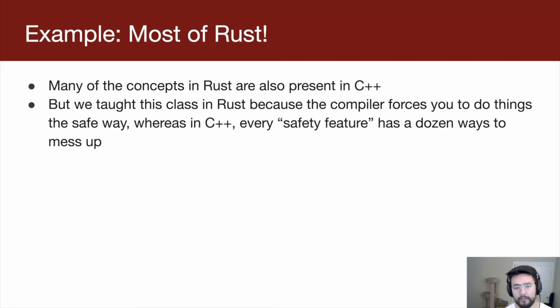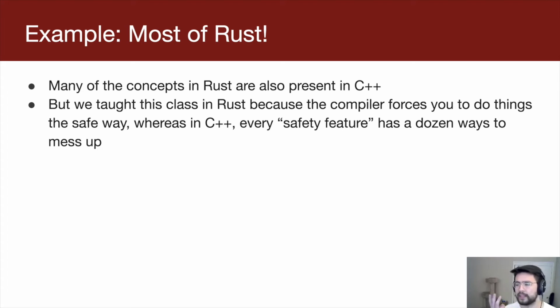My personal opinion is that many people on the C++ standards committee and the people involved in design take the attitude of, hey, if you're going to be using this, you need to be top notch. And we're going to try to make things as performant and as flexible as possible. Those are going to be our priorities. Safety is not the priority. And it shows. So optional is a thing that you can use in C++.